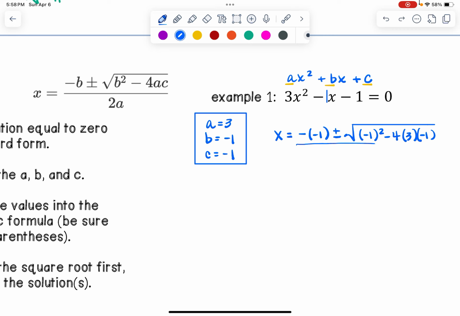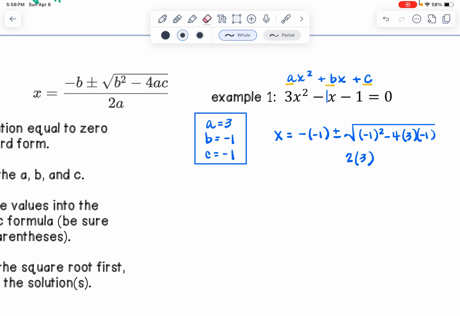2a, hold on, make it a nice straight line. All right, so all over 2 times a, there we go. Whew, that's a lot going on there. Hold on, let me fix this line because it's going to bug me that it's crooked. Okay, there we go. Now we need to start cleaning stuff up, right?